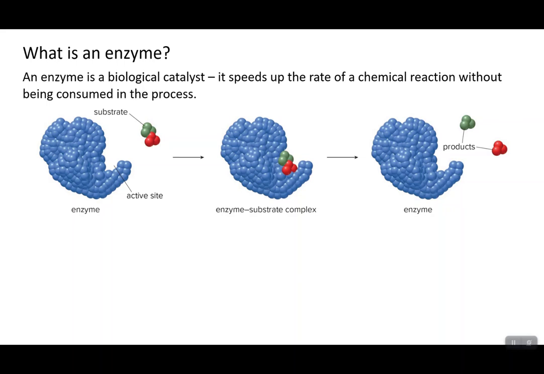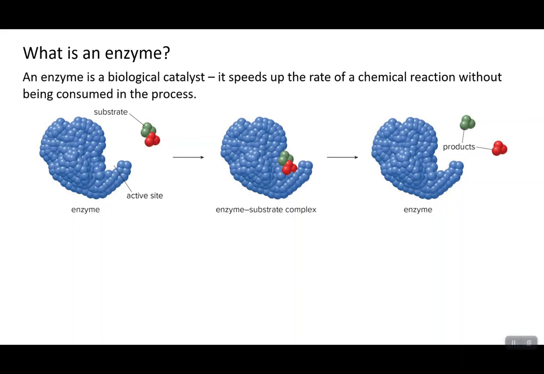So an enzyme is a protein. It's a class of proteins that participates in chemical reactions. And what they specifically do is they behave as biological catalysts, meaning they are able to speed up the rate of a chemical reaction, and it is not consumed in the process. So what this means is that once it participates in speeding up a reaction, it can go ahead and then speed up another reaction since it wasn't consumed.